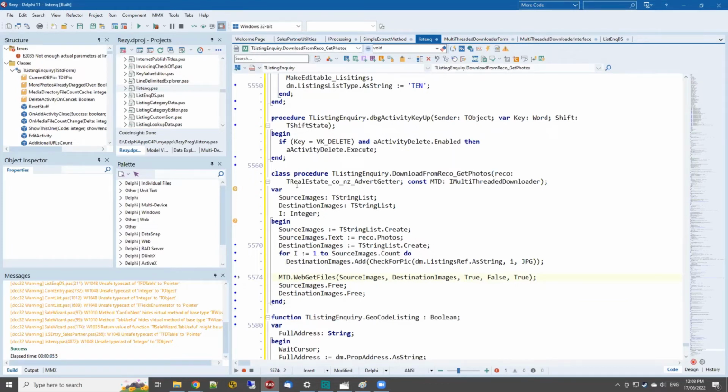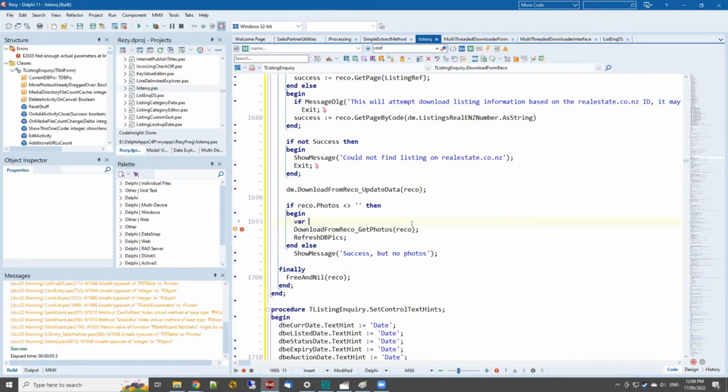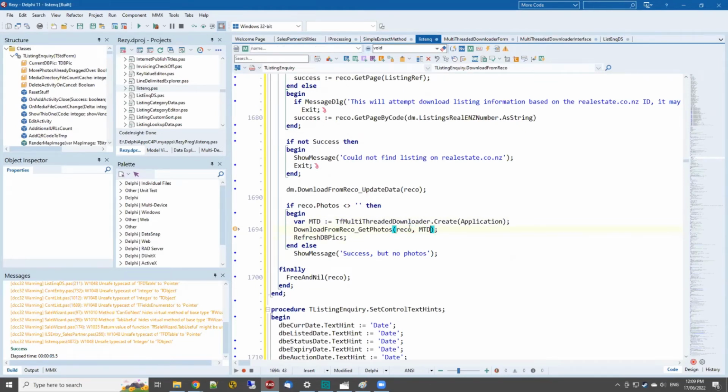Okay, and we go back to where we called it, Control 8 on the keyboard, it's a shortcut. And pass that in, like so.